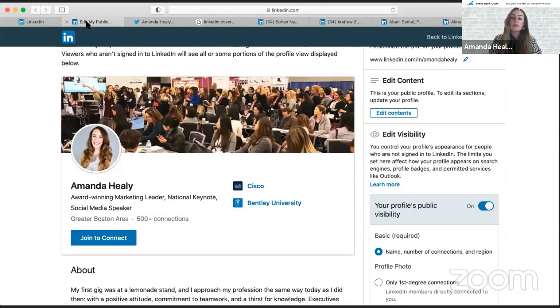Mark it down and then let a week go by. And then go back to your statistics and take a screenshot of that and put it into the Word doc with the headline that you use. Repeat that process for the next 4 weeks. And again, you can use any kind of timeline that works for you. Maybe you want to do every 2 weeks. Maybe you want to do every month. I call it Amanda Healy science.